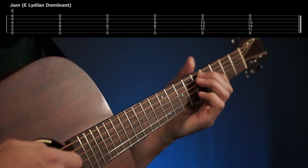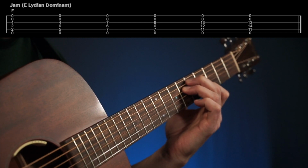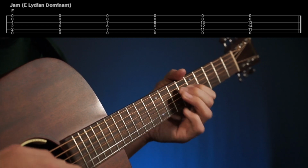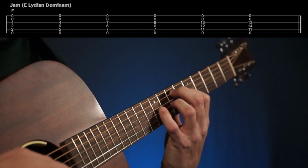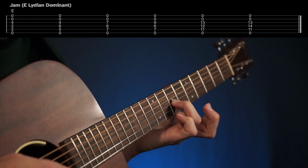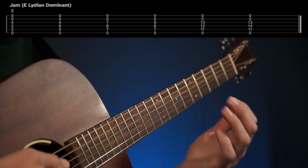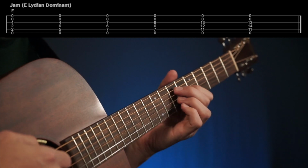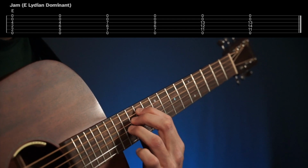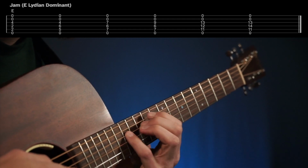Then he goes up to here, which is a fun way of playing an E7. Also an E7, right? It's like playing an E7 like this. These 3 here, and then sometimes you play an E here. So here's the 7th that makes it an E7. Here's the root E, and it's a way of moving around, making it a little more melodic. And then the last one way up here, another way of playing E7, and another way of adding that E right here. Here's the 7th. Here's E.